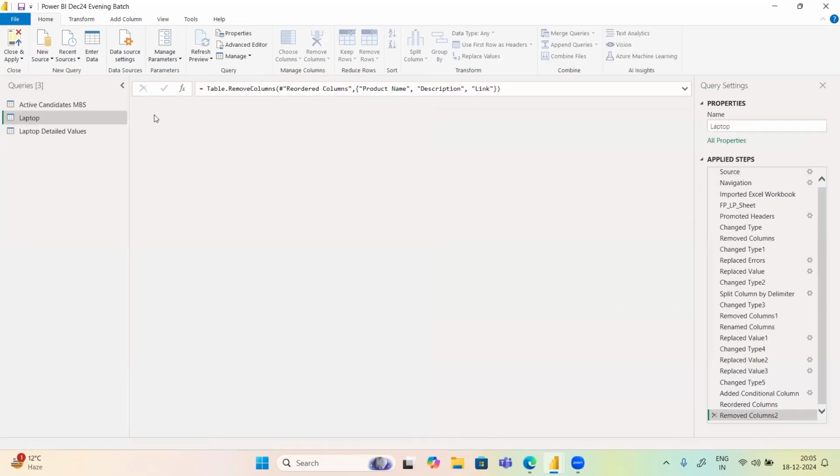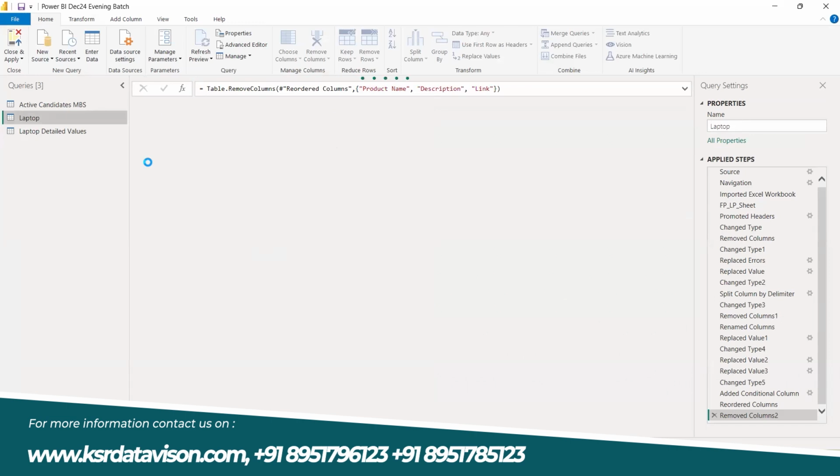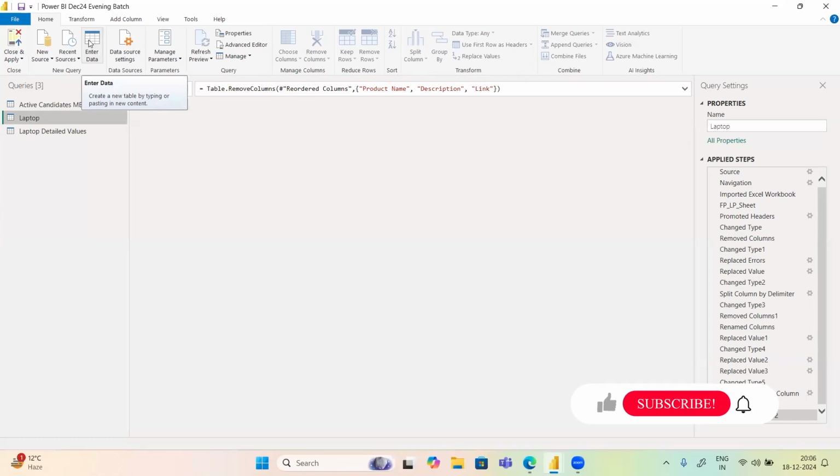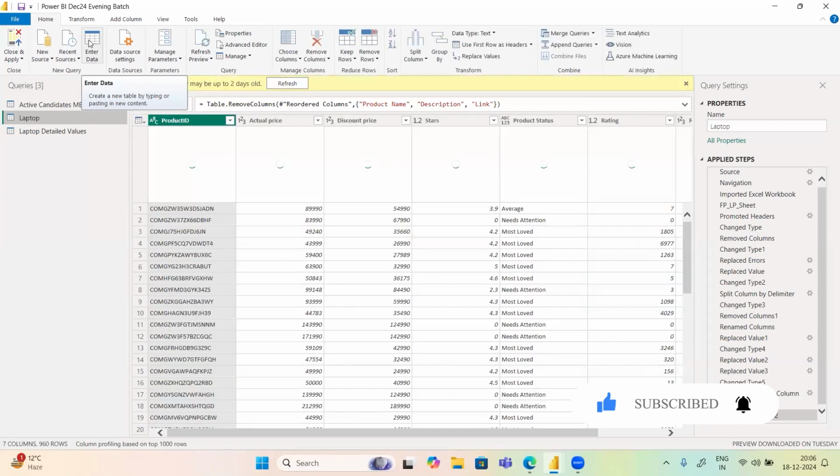Let's wait. Okay, so guys, you can create your own hard-coded tables with the help of enter data. Let it load, and then I'll show you how to create that. Enter data.